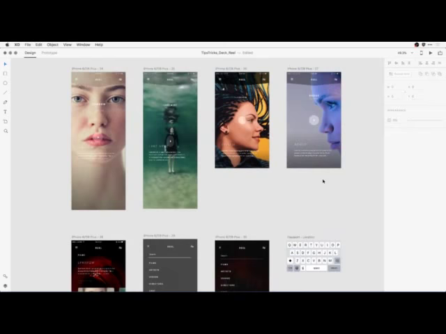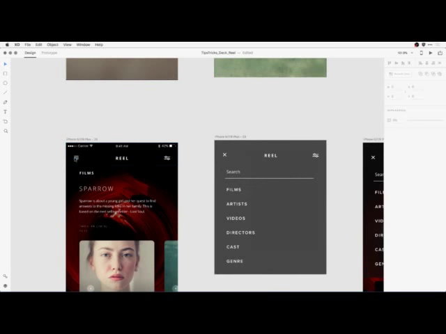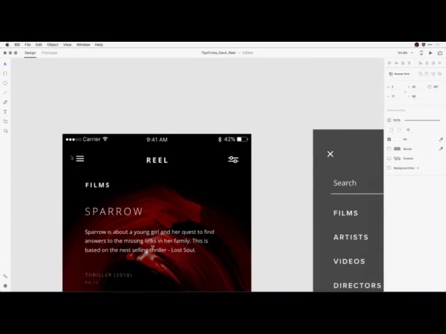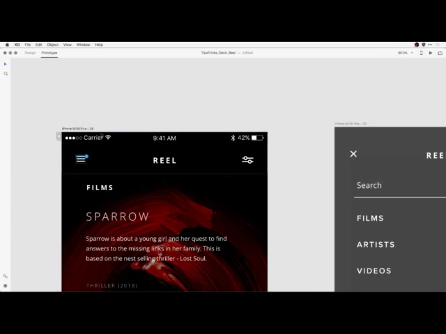Next thing I'll do is come on into some of these lower artboards. I'm just going to, as I mentioned, tie these things together. I want to show you, in addition to fixed elements, how you can define overlays. So let's say for this set of artboards, I want to have a behavior that when the viewer clicks on a menu, a menu actually drops down as an overlay. So for that, I'll zoom in a bit tighter here, and I want to get right onto my hamburger menu. Let's go on into this. I'm going to swing over to prototype mode.